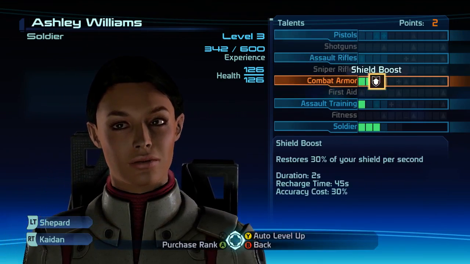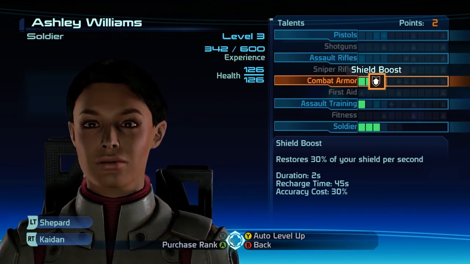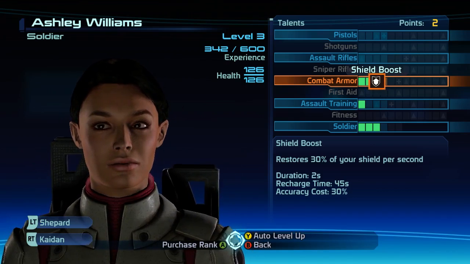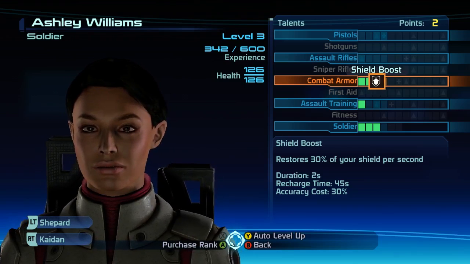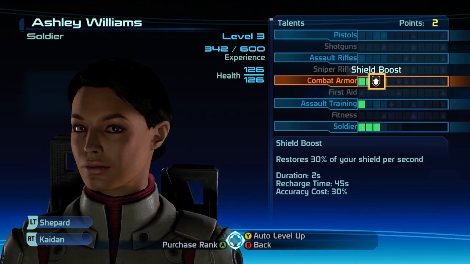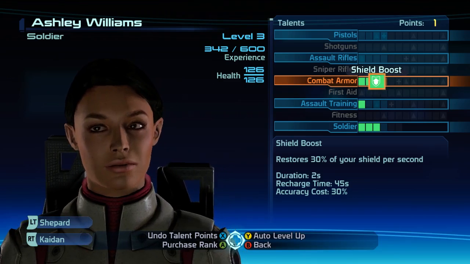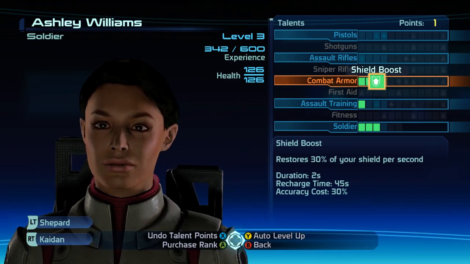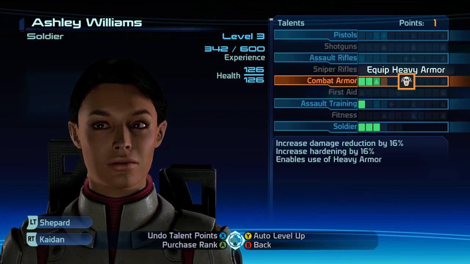Restores 30% of your shield per second. That's a big deal. It's rough because as a soldier, you don't really have much of a shield to begin with unless you're wearing some kind of equipment or being buffed by something, because they don't have the electronic skill. But restoring 30% of it per second basically gives them almost like a short-term invincibility boost. How long does it last? 2 seconds. So it's not very effective at first. It means you restore 60% of your shield, which is not great yet.